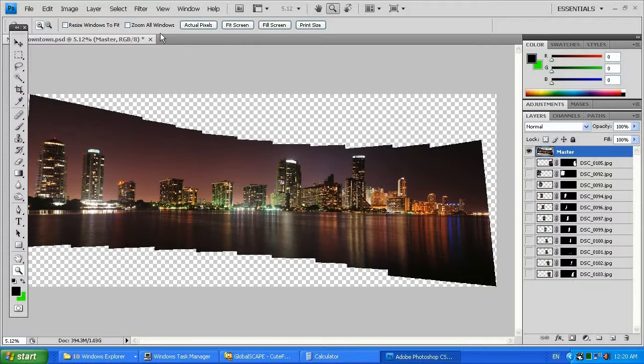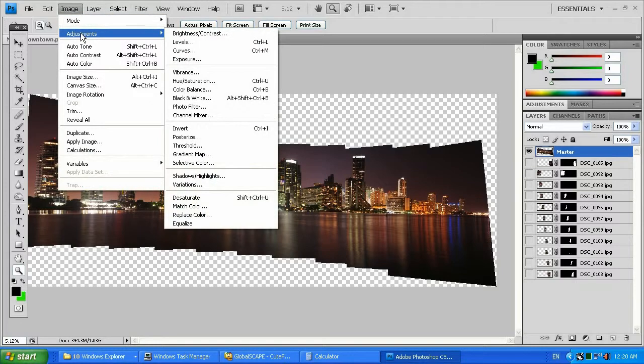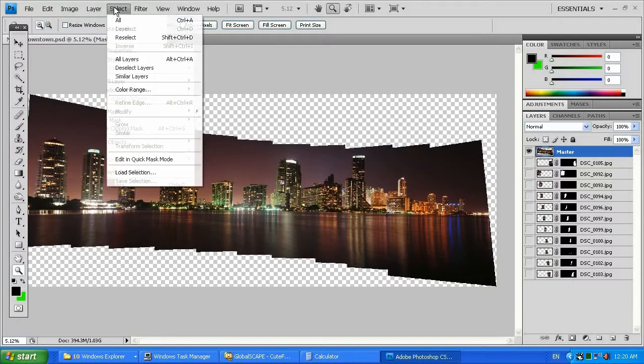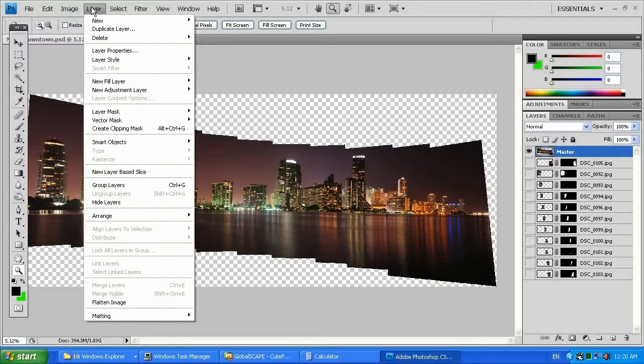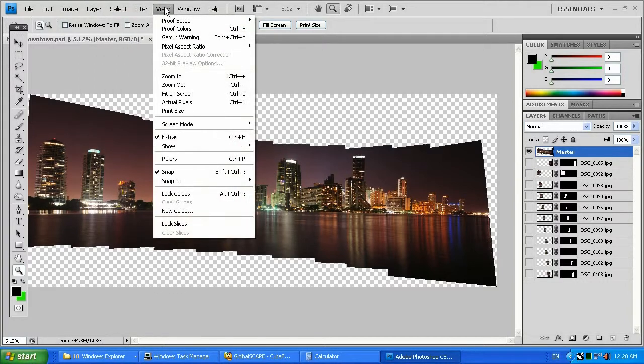You're going to go to View, not Image, and what we're trying to achieve here is a perfect rotation of this image, so it's as straight as possible.